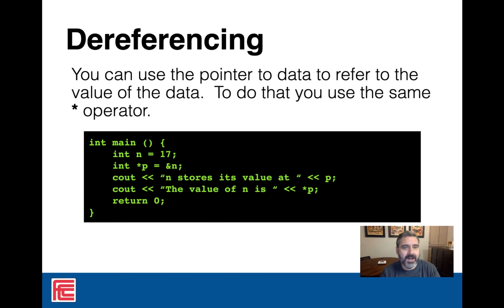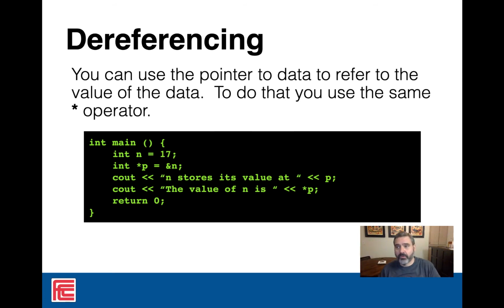Now, how do you get the value of a variable from its address? That's where you dereference. And unfortunately, C++ chose to use the exact same symbol you used to create a pointer to dereference a pointer, even though they're different operations. So here I'm printing out the value of n, and that second to last line, star p. The first star p is where we're declaring that pointer, right? We're saying that p is not an integer. It is a pointer to an integer. After that point, anytime I use star p, it's going to go to that address and dereference that value.